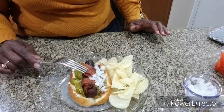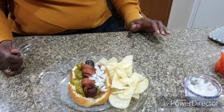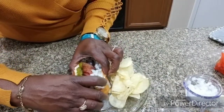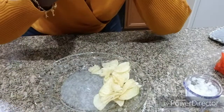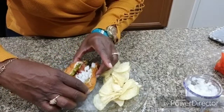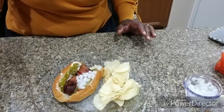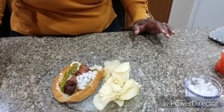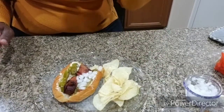The name of this hot dog is BJ Bacon Damn Dog. How about that? Okay. Now let's try this damn dog. Hope it don't fall apart on me. I picked the right name. I'm gonna have to go on and go, because this right here, I need to take care of it. I'm getting ready to kill this one. I might have to make me another one.